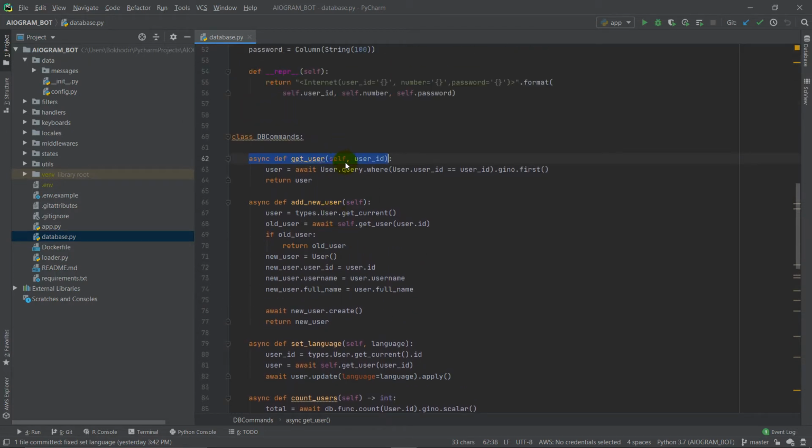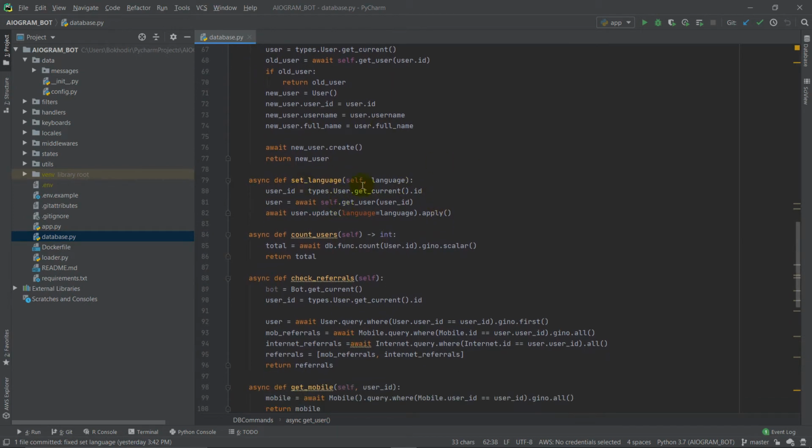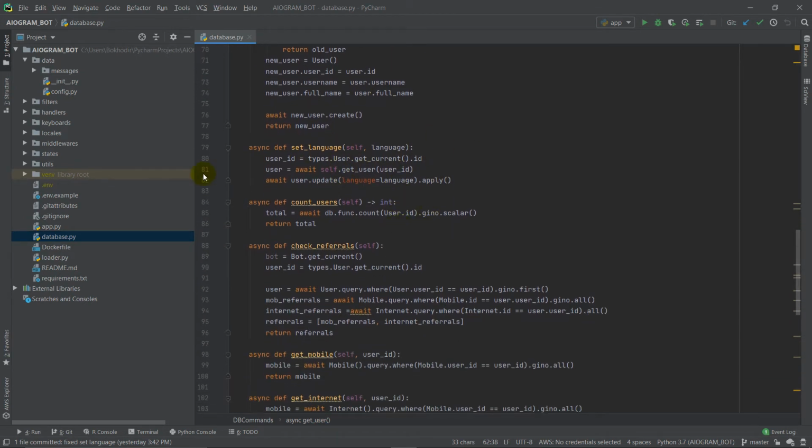I'm just getting some user, adding some user, setting the language of that user, counting the user number. It would be useful for my admin side, how many users I have. I can give it to the admin.